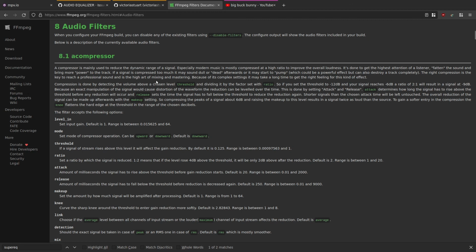And this is the section you can go through here. So you can use compressors and all the different filters. But there may be some that don't work, and there may be some weird things, like you can't chain multiple filters together. I'll put links to all this under the video, so I hope this helps out and makes using MPV as a player a bit more bearable.